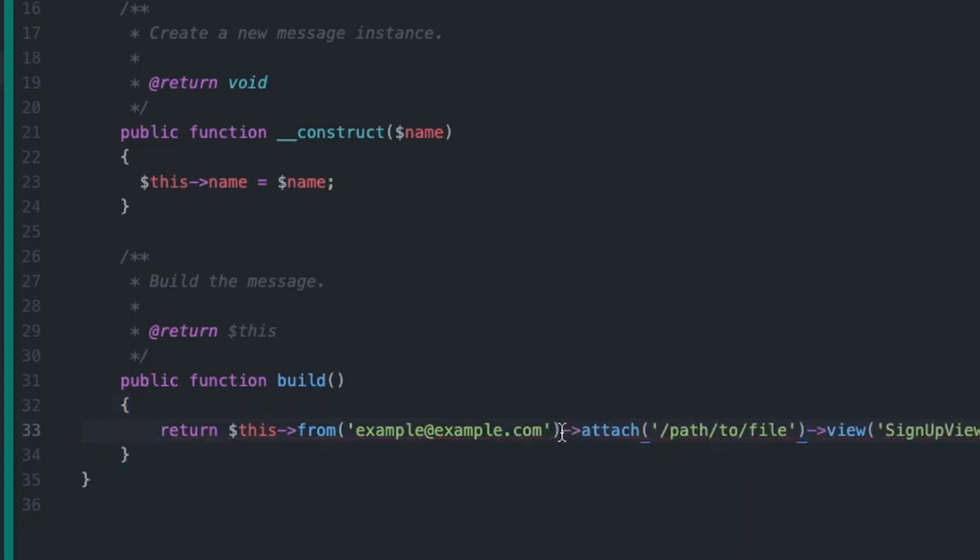You can attach files with an attach and then a path to the file. If you want to CC some people to the email, you can add CC like this. So yeah, as you can see, there's a lot of stuff you can actually do in this build method if you want to change the email, attach files, or CC users or other emails. But yeah, we're just going to keep it simple for now and go over some more generic stuff.